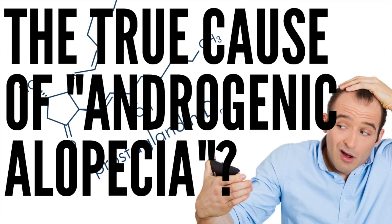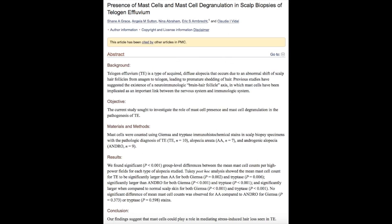A fourth and final way that nettle root can help to correct hair loss is by stabilizing mast cells. Research points out the significantly higher counts of mast cells in the balding regions of people with hair loss, opposed to those with full heads of hair. Like prostaglandins, mast cells also tend to accumulate and degranulate in the scalps of balding men. There are many activators of this — like histamine, like prostaglandins, and like estrogen. So it's actually likely through nettle root's antihistamine, anti-estrogen, and anti-prostaglandin effects that it helps to stabilize mast cells.